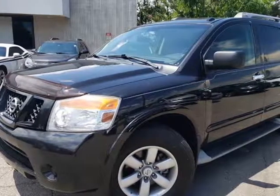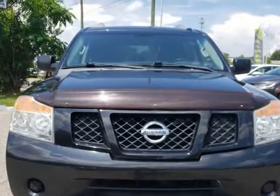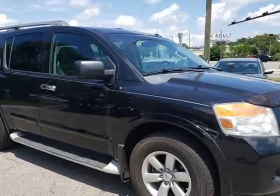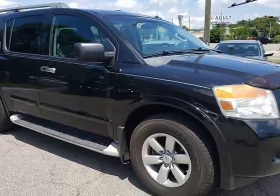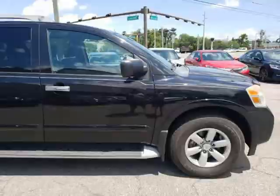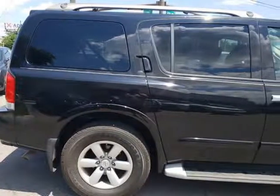This 2013 Nissan Armada is brought to you by Capital City Imports. New to the lot — 3rd row seating, towing package, super roomy cargo area. We offer guaranteed approvals. Trades accepted. Extended warranty available on NAMP number 039. Don't miss out on this great deal. Our excellent staff is waiting to help you find your next vehicle.